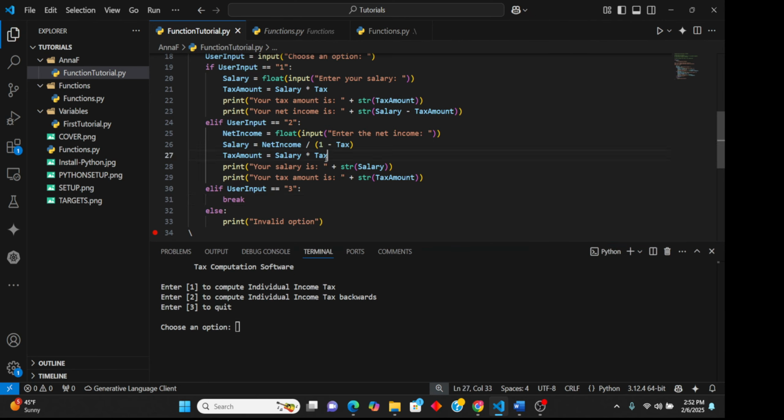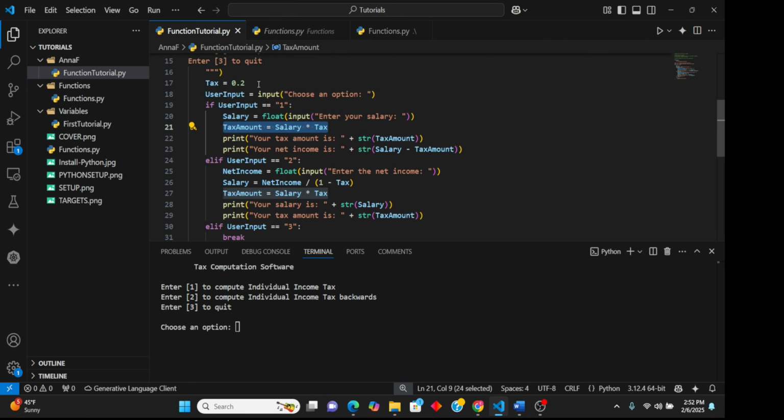Okay, the whole concept is that this and this is actually the same. Now, let's say we are doing graduating rates. Maybe after this example, instead of using a flat rate of 0.2, we are going to use a graduating rate to explain better. But assuming we are using a graduating rate, it is going to involve a whole lot of code.